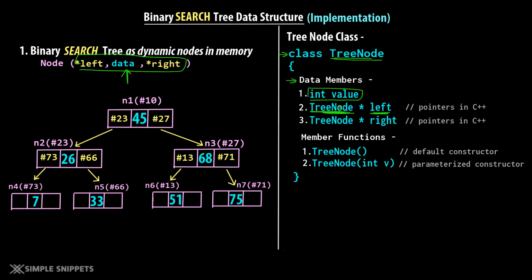I hope you know the concept of pointers. I hope you know the concept of classes and objects. I'm assuming you already know the basics of the C++ programming language. All these concepts of classes and objects, dynamic memory allocation, pointers, everything I've covered in a separate C++ tutorials playlist on this channel itself, so you can check that out. But moving on, the third is again a right pointer of the same type. So this star represents that it is a pointer.